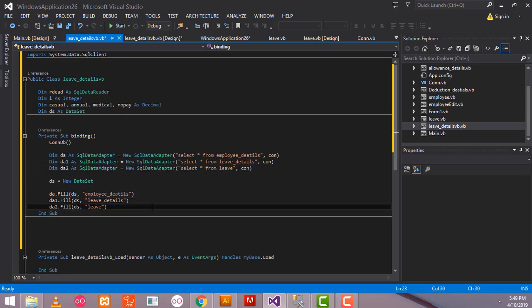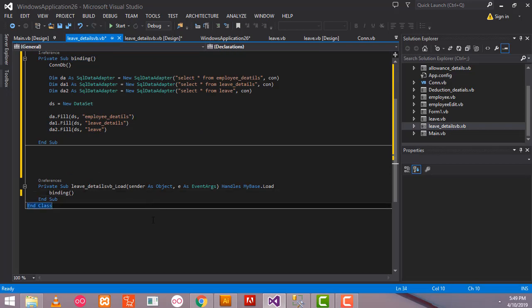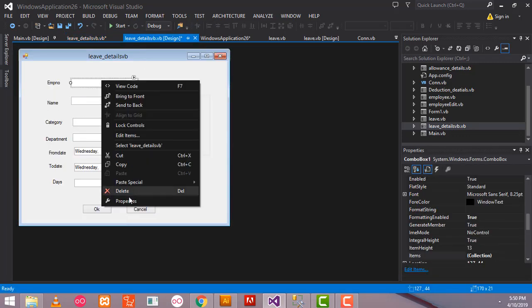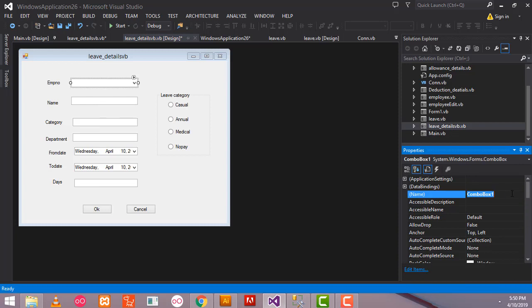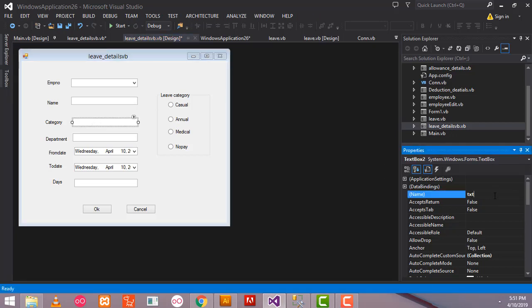Okay, success. Now this function we have to call when the form is loaded. Right, the first step we have to load correctly. After that we have to go to the leave details table. We have this one should be named as txtEmpID, this one txtEmpName, this one should be txtCategory.